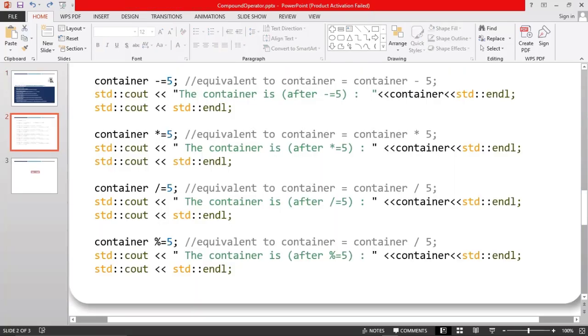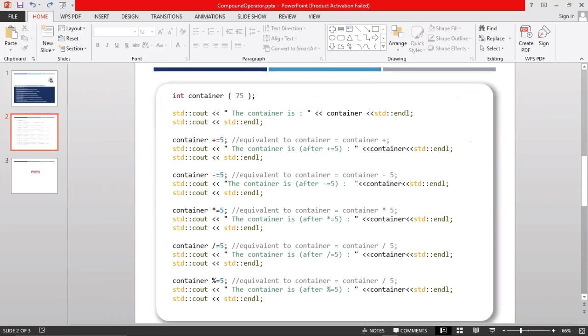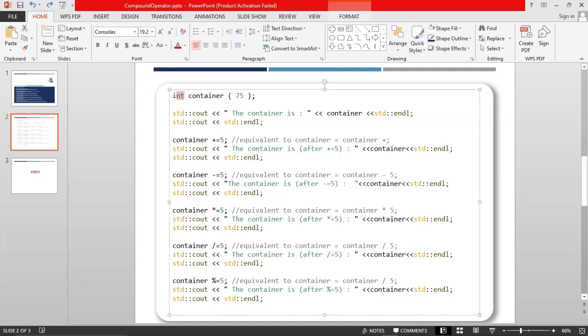In the second slide we have some simple code written here. We have int, a container, with curly brace 75. This is a very simple line: the integer data type container, which is a variable, and we store the value 75 in it.